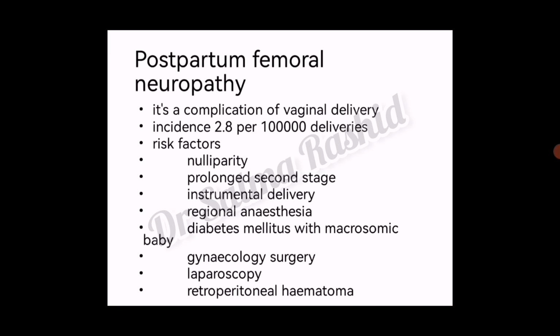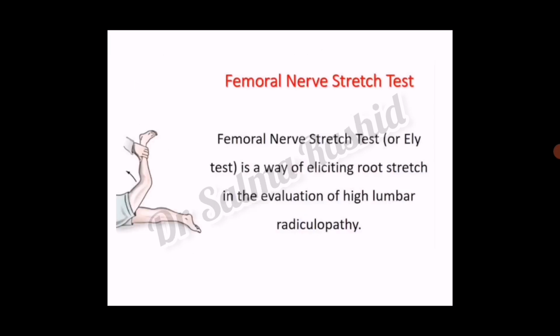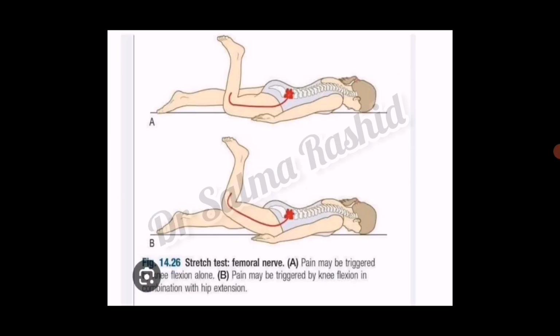Other causes include diabetes mellitus with macrosomic baby, gynecological surgery, laparoscopy, and retroperitoneal hematoma. Now, femoral nerve stretch test. We can use this to elicit root stretch in the evaluation of high lumbar radiculopathy. In this, pain may be triggered by knee flexion alone, or pain may be triggered by knee flexion in combination with hip extension.